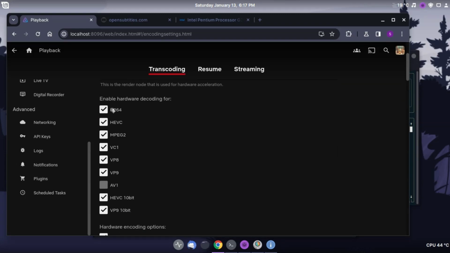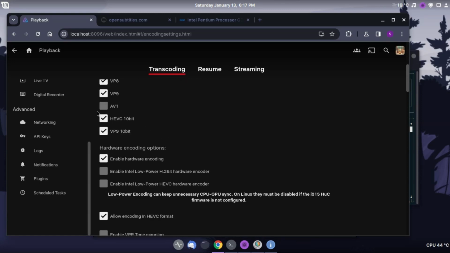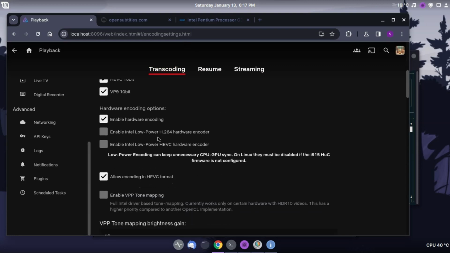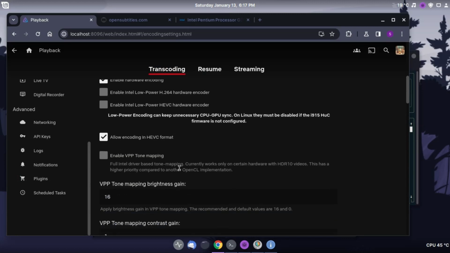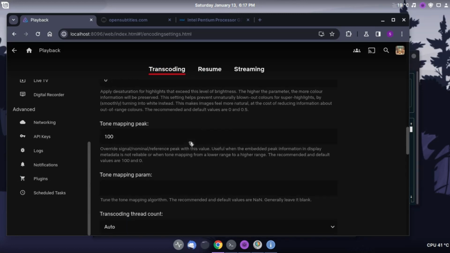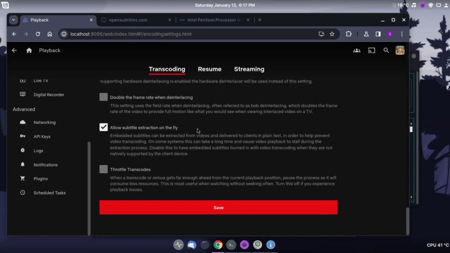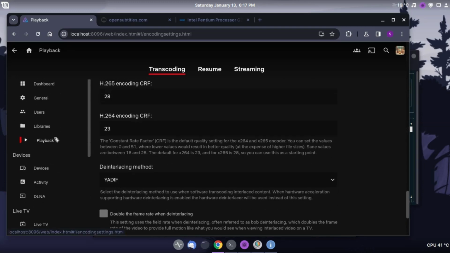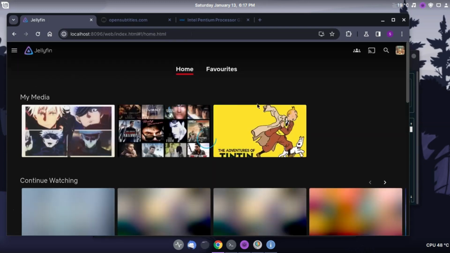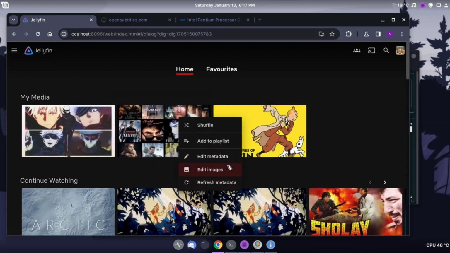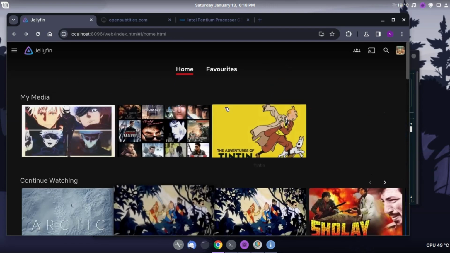And you select all of them basically. I don't know why I unchecked this, but it's probably better because I did some research. I will list everything later. But here, just enable hardware, and also make sure to enable HEVC encoding, and that's it. Apart from this, no need to change or worry about anything else. So yeah, so another little setting. Yeah, that's about it really.